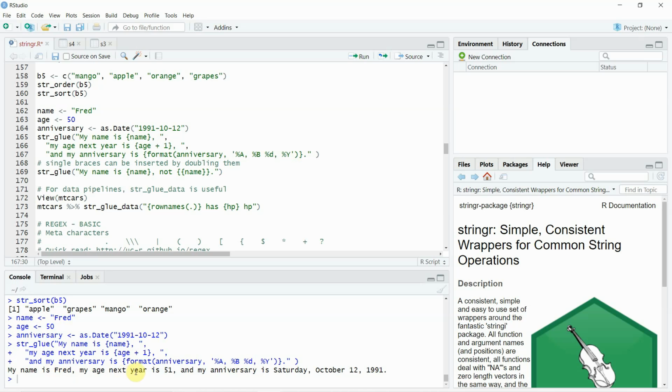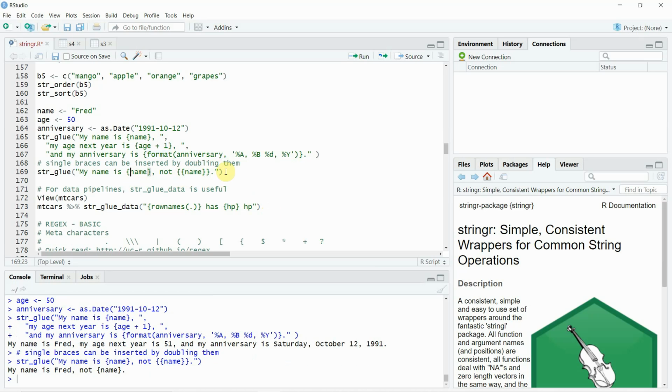My name is Fred, my age next year is 51, and my anniversary is, so the percentage A gives you a weekday, the percentage B gives you a month, the percentage d gives you a day, and the percentage Y gives you a year. So you can use the format function in such a way, and there are additive functions. There are separate manipulations that you can do within the curly brackets. This is a very useful function if you want to try it.